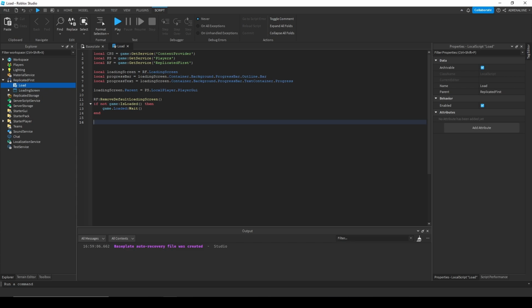Now, I'm also going to need a table holding all of the content. For the short version, all I need to do is get all of the game instances and make a loop through those game instances and preload them individually. So that's what I'm going to do for the short one.